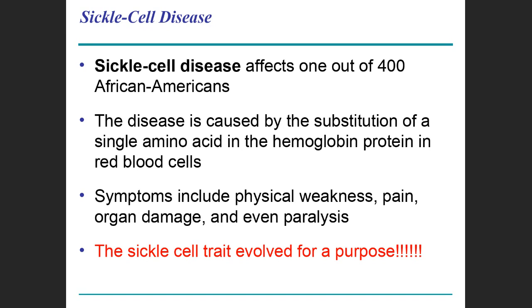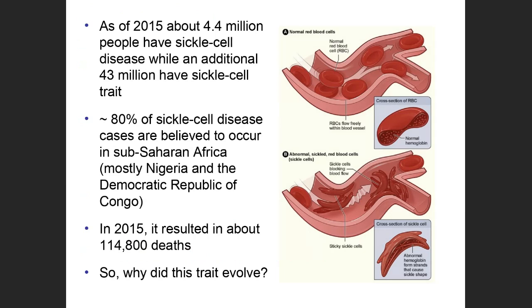But it is a potentially very serious and fatal condition, although today modern medicine can help a person survive if there's a crisis. But the sickle cell trait evolved for a very specific purpose. The trait is beneficial, not the actual disease. If you're heterozygous, with one normal hemoglobin allele and one sickle cell allele, that actually protects you against malaria. That's why this evolved in Africa, because you had a high incidence of malaria.